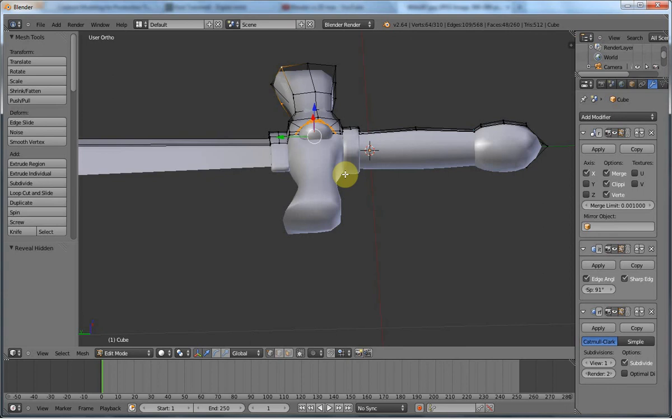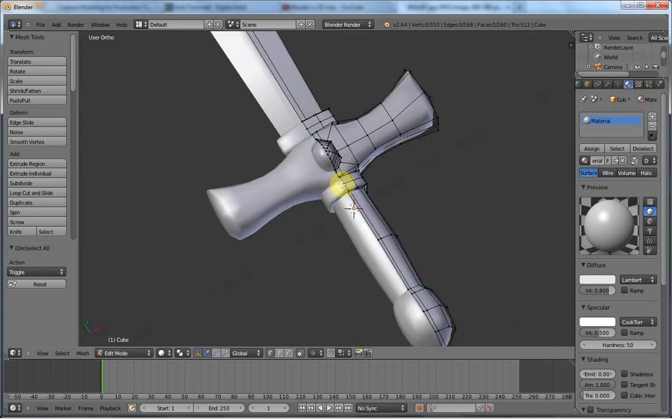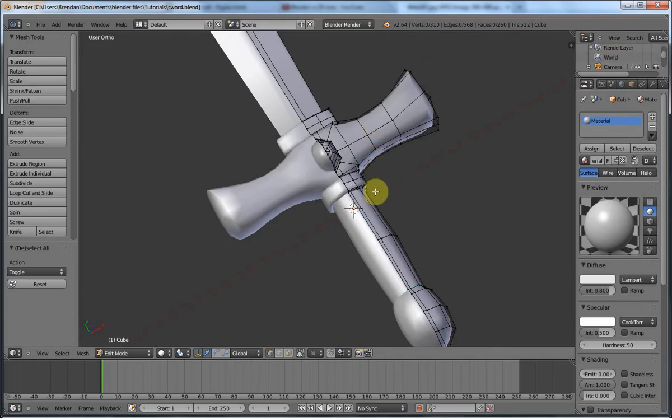Now, Alt H and scroll across to materials. Just gonna save it quickly. Tutorials. Okay. First, I'm going to select that. No. Actually, this one, I'm going to make the blade. This material, I'm going to make the blade, so.